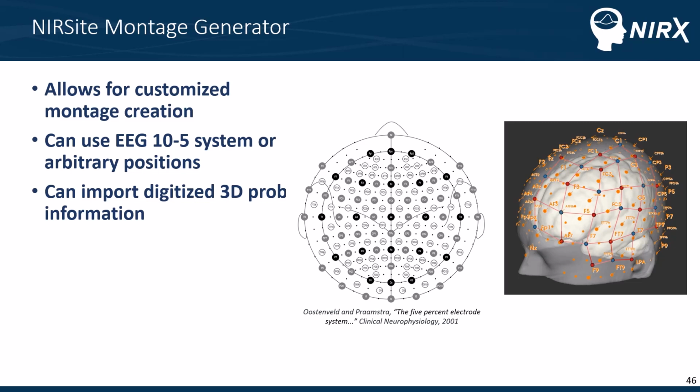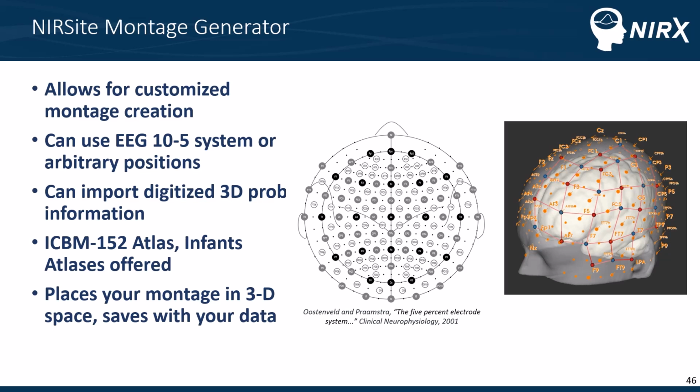With NIRSite, you can import 3D digitized probe and fiducial information, and this allows you to register the anatomical information and probe information of a specific participant to a common atlas. This will enhance the number of analysis procedures you can do later on, given that you have information specific to that participant. The ICBM 152 atlas is offered. This is an adult atlas, as well as, starting in July 2020, infant atlases. So you have 3D atlas information specific to your population of interest. In the future, NIRSite will include other atlases like the Colin 27 and children atlases.